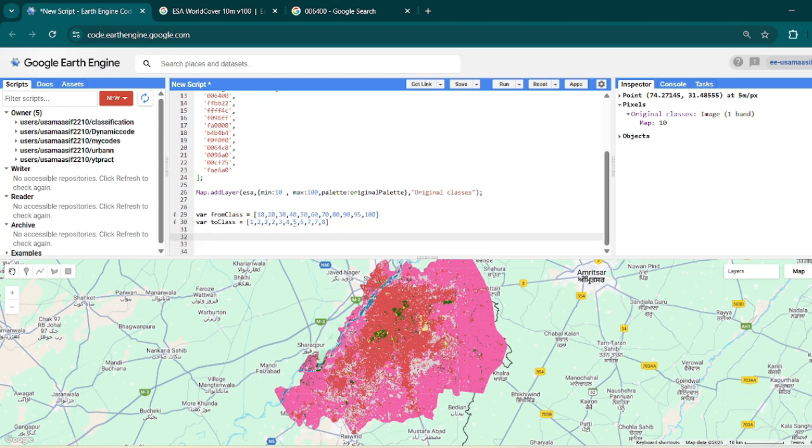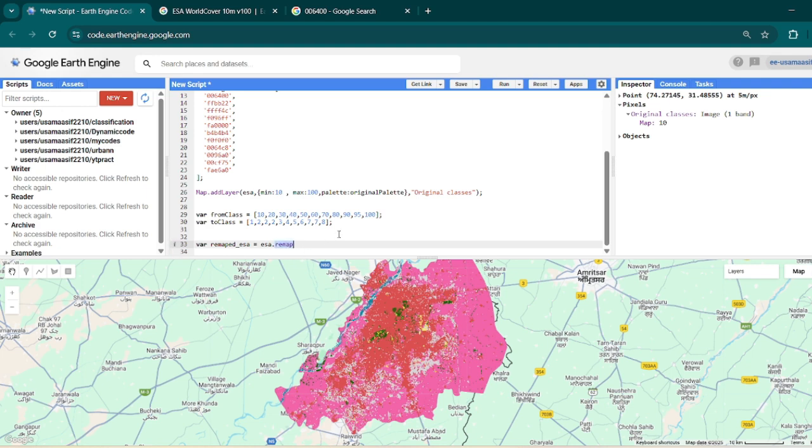Now I will use a function that is named the remap function in Google Earth Engine. Make another variable, remap underscore ESA, is equal to, just call that image that you are visualizing on your map, and then dot remap.